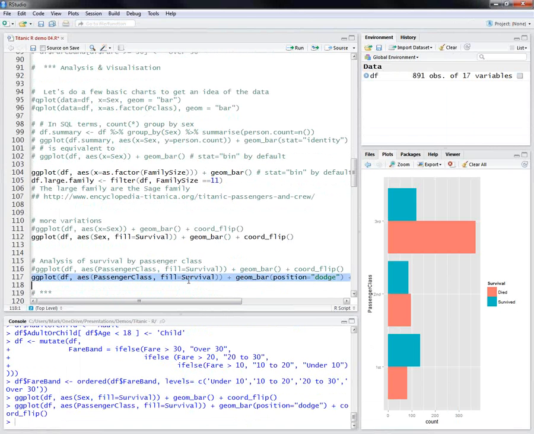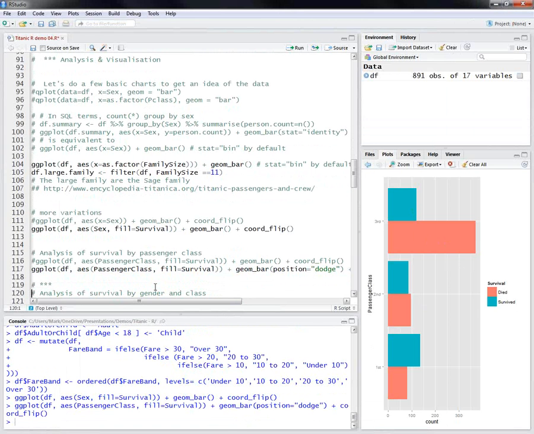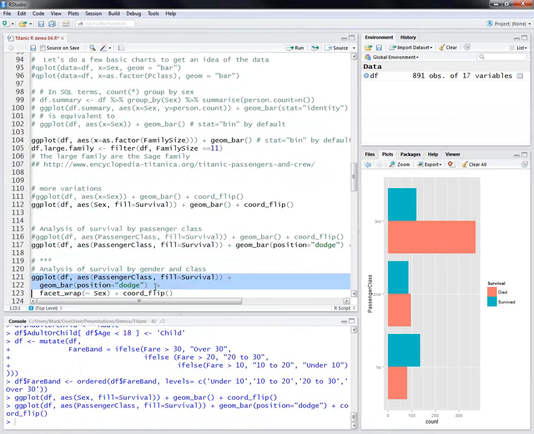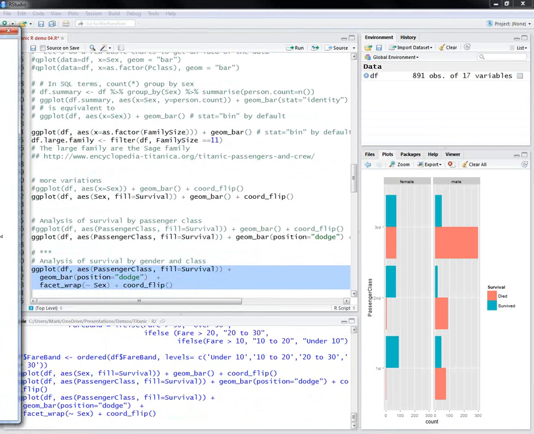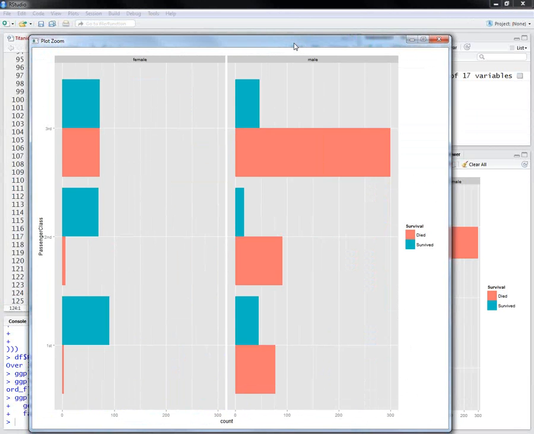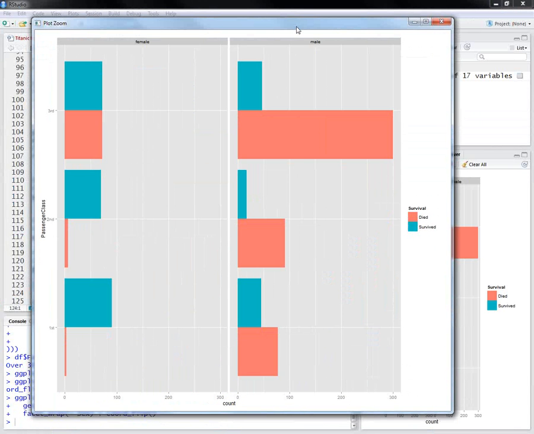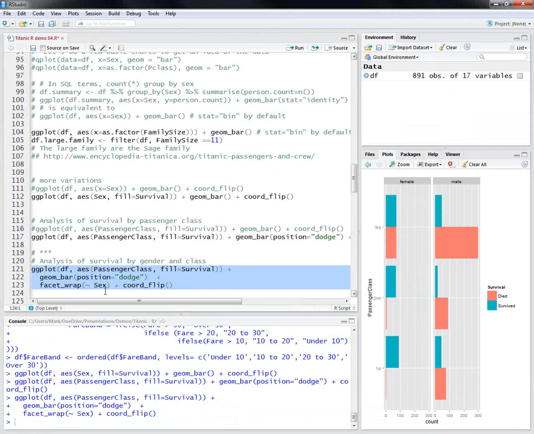And of course, you can see here, instead of a stacked bar chart, this dodge means that we can do a side-by-side bar chart. Let's have a look at something maybe a bit more interesting. Here's one that, if I zoom in and show it to you, is showing 2 variables against died and survived, gender on columns and passenger class on the rows. And again, you can see that it's quite a simple call.